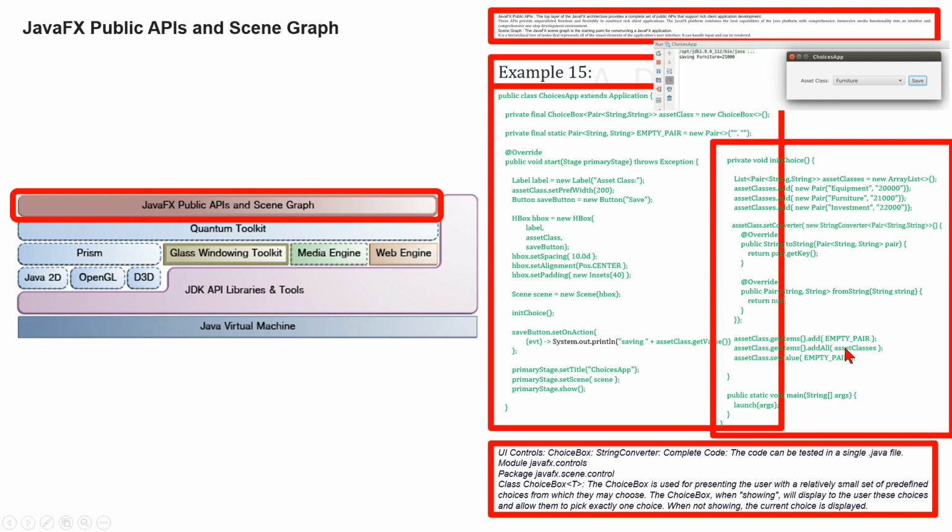The ChoiceBox, when showing, will display to the user these choices and allow them to pick exactly one choice. When not showing, the current choice is displayed.